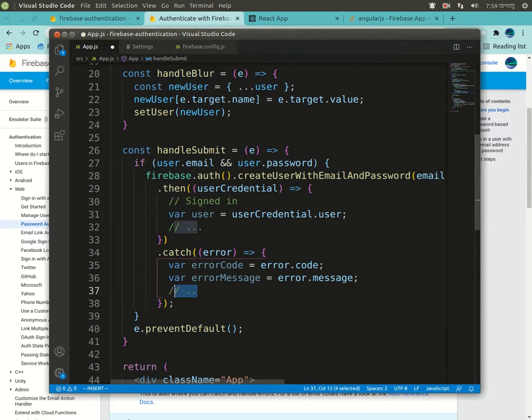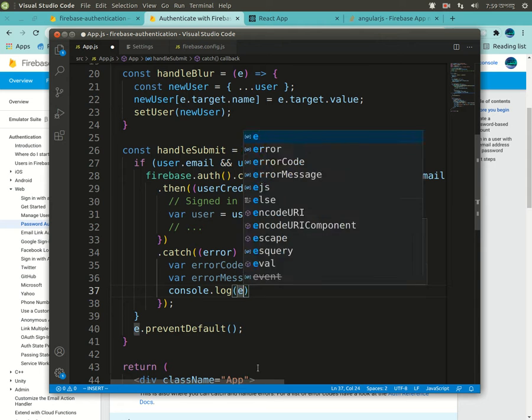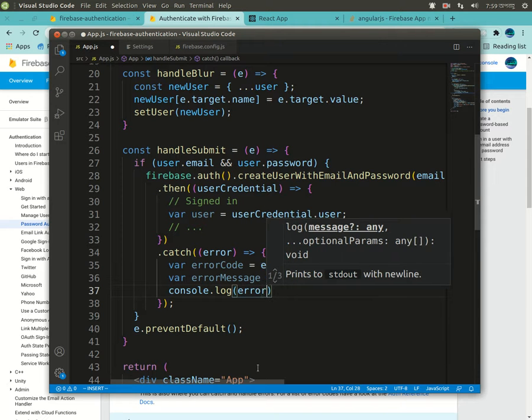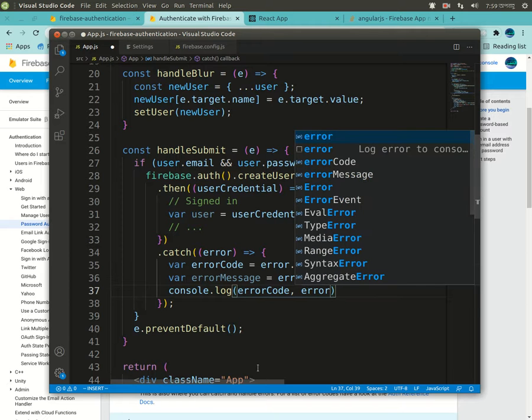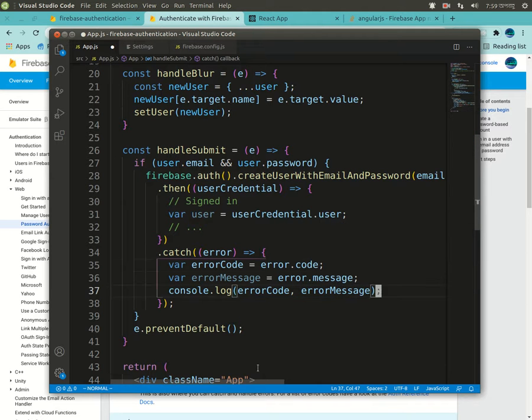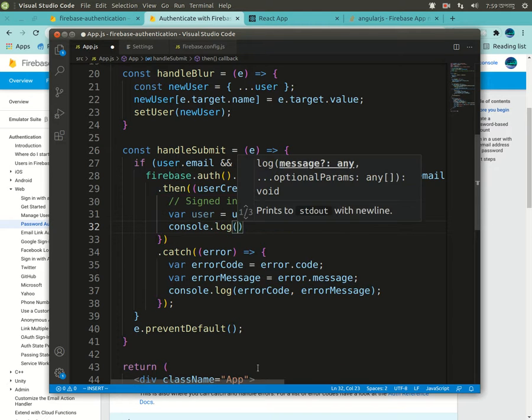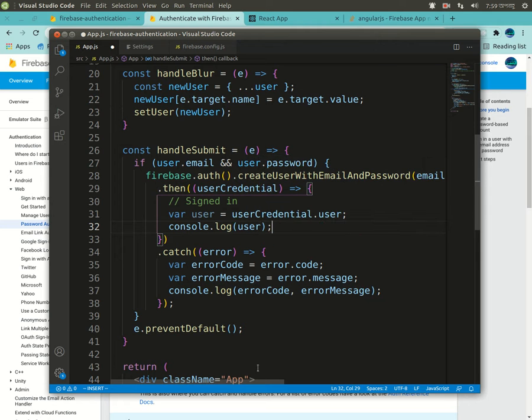Okay, now I just want to console.log error code and error message. Now console.log the user. Okay, now hit save.